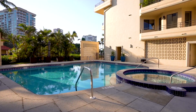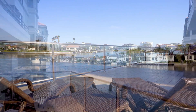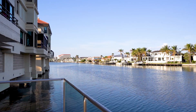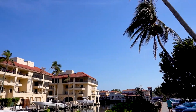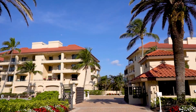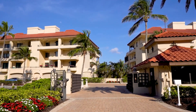This condo also offers a pool and hot tub overlooking Venetian Bay. What is also unique about this property, there are boat slips available in front of the property, and you can walk across the street to the beach and walk a block to Venetian Village that has award-winning restaurants and retail shopping.